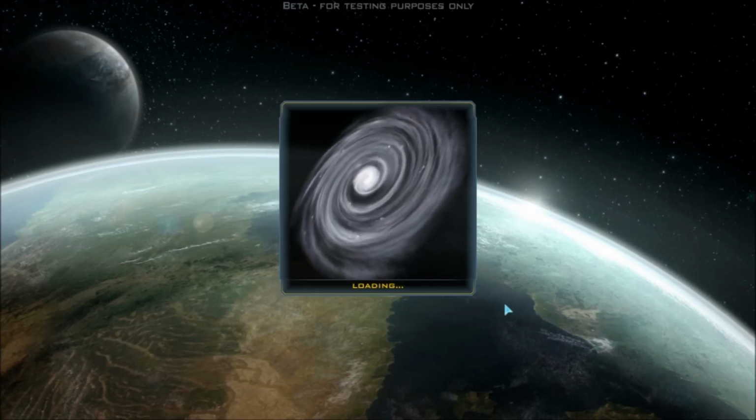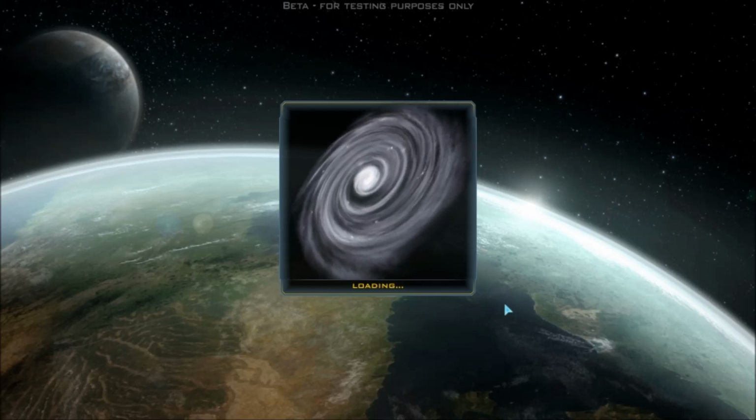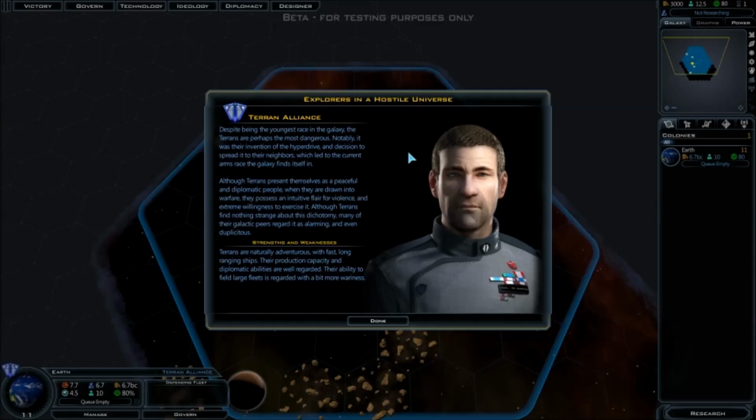I'm going to cut out these loading screens when I need to. Oh, it looks like this one's just about done. There we go. Now each race gives a little description about them and their leader. Terrans are naturally adventurous with fast, long-ranging ships. Their production capacity and diplomatic abilities are well regarded. Their ability to field large fleets is regarded with a bit more wariness.